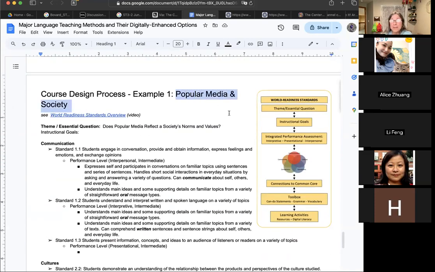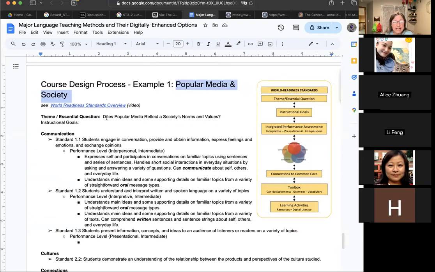A topic of popular media and society, and my theme or essential question that we could build an entire semester around easily, a year easily too, probably: does popular media reflect a society's norms and values?